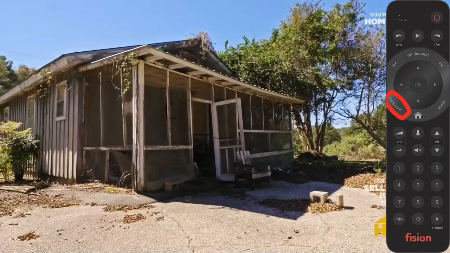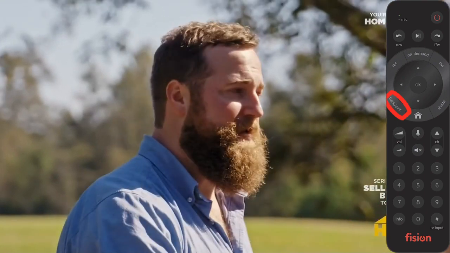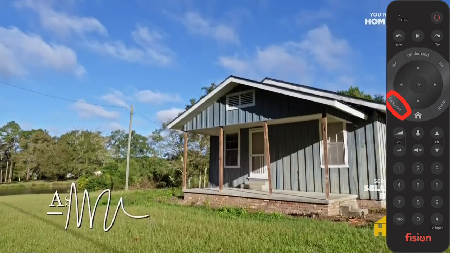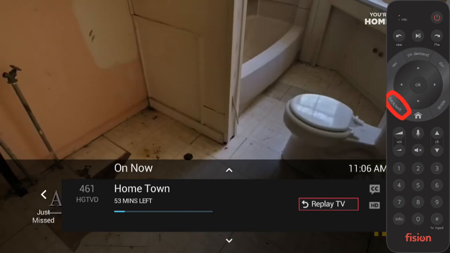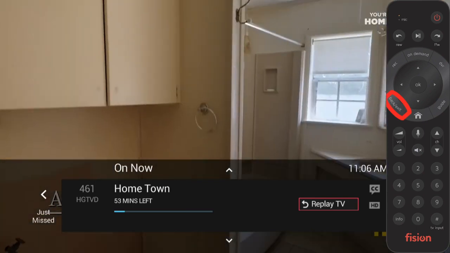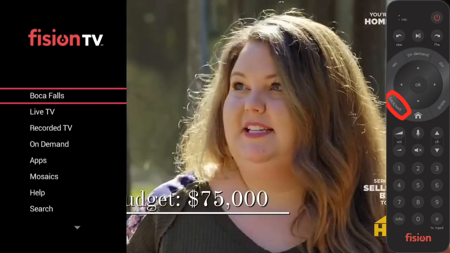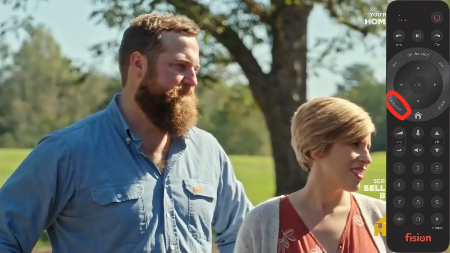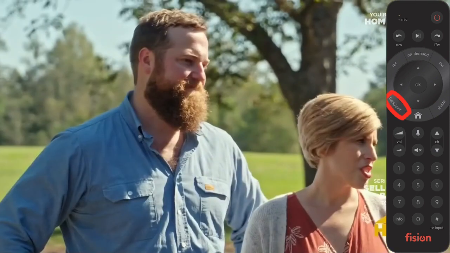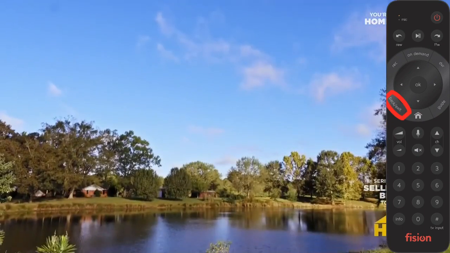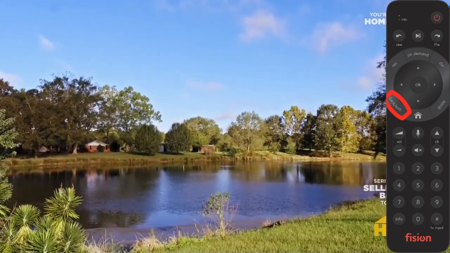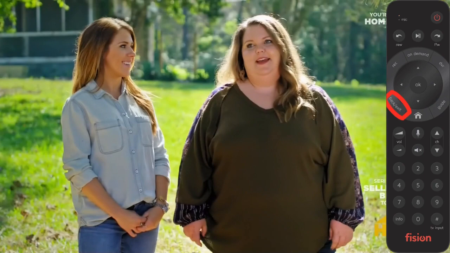And this back exit button will also dismiss any type of storm warning, any type of pop-up on the screen, or any of the banners that appear. You can press that back exit button and dismiss it, or even anything like the menu, you can dismiss that. And I'll get into all of those features in just a moment.